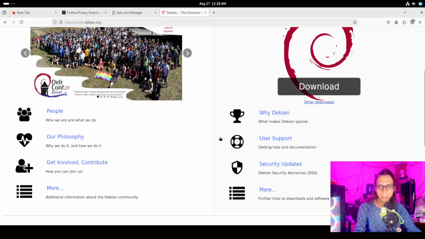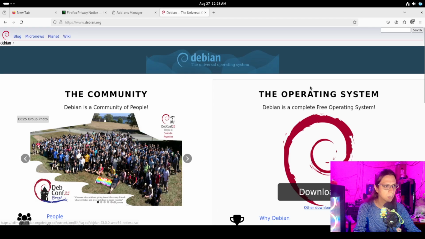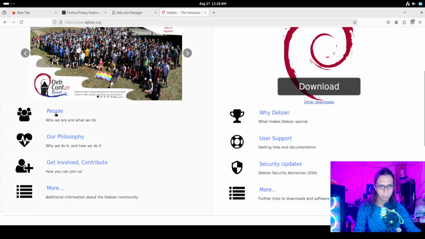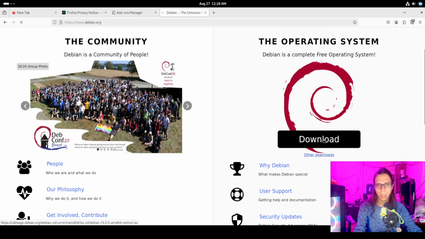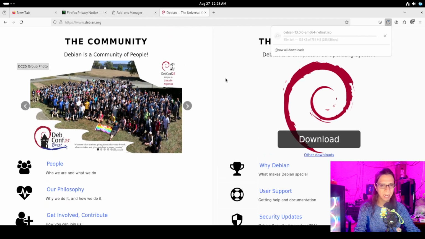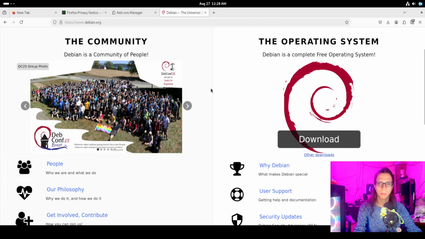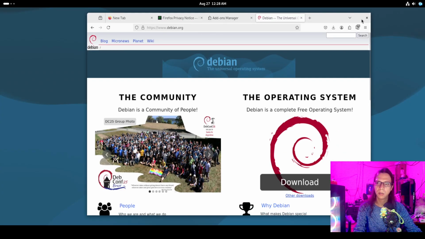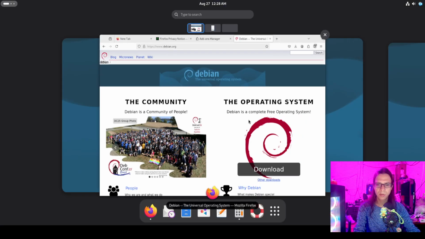So in this case, we see here is the site where you can actually download your operating system, which is very practical. You also have forums and sections where you can ask for your doubts, for your questions, and there are great people there that actually help you all the time. So in this case I'm starting to download the ISO file, so you can download it from there, and it's a great choice.